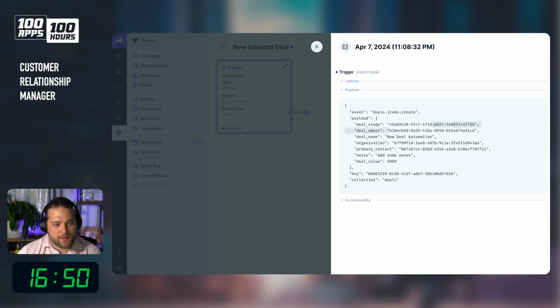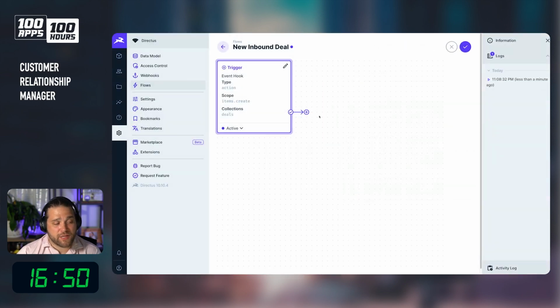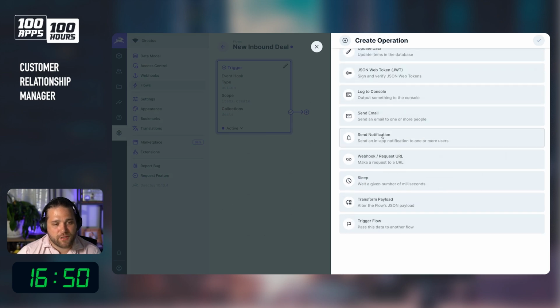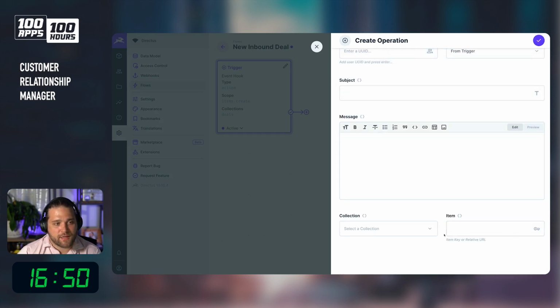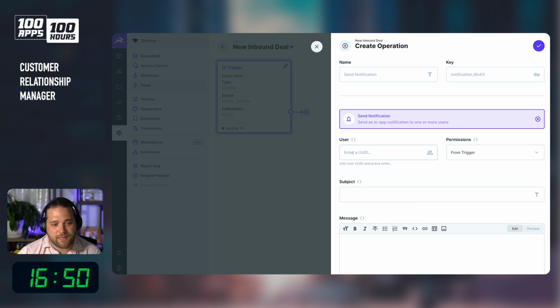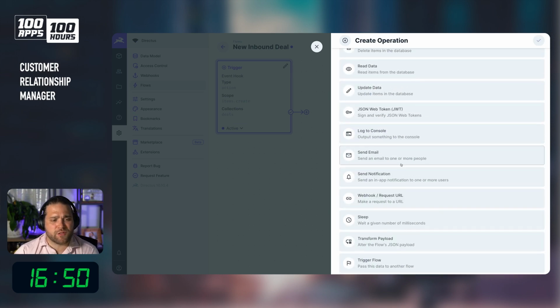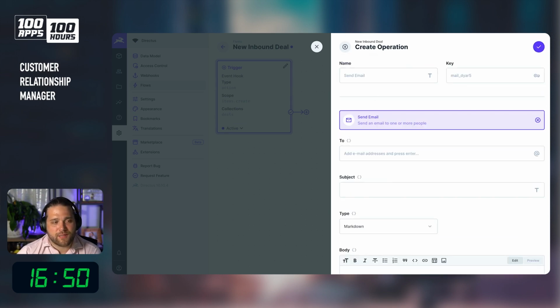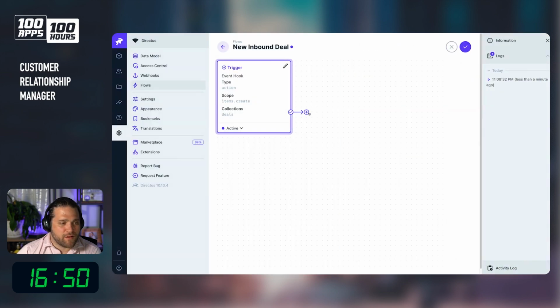We can find them there. Those are the deal owner. We could send them a notification inside the app, or we could send them a notification via email, right? There's two options there. We've got notification. In this case, we've got the UUID of the user that we're going to send that to. So, potentially want to send that in-app. In this case, if there's a new deal, they're probably going to be in their inbox. We're going to send that new deal to them.